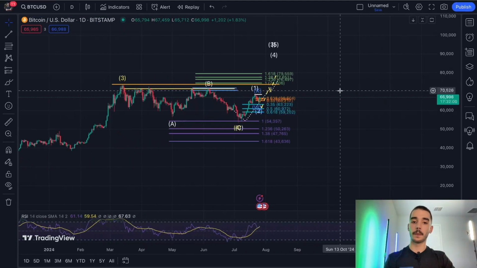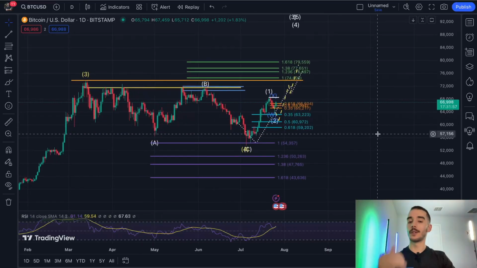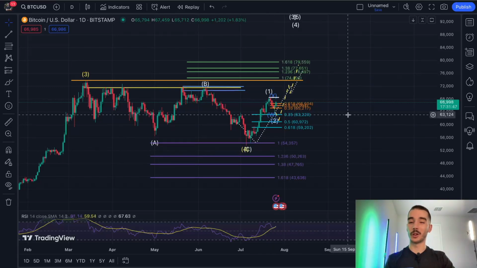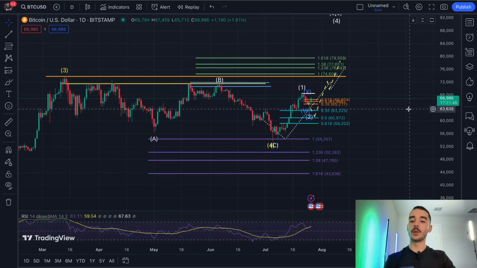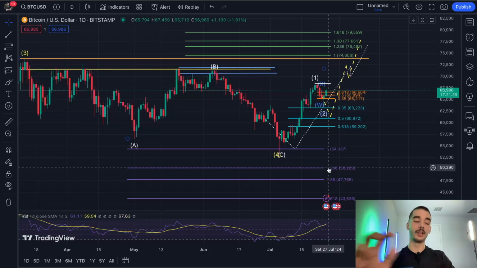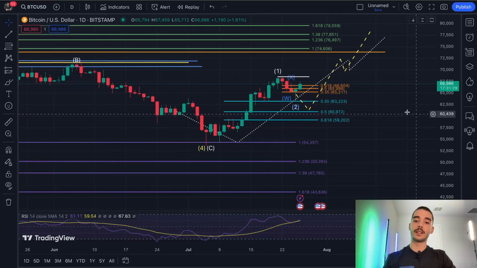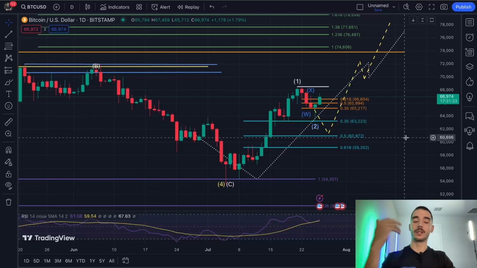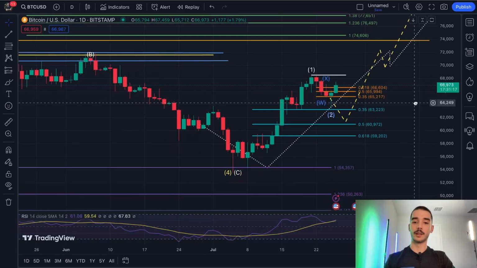Even though it's possible that we can still see another fall in Bitcoin and reach this purple area, once again, I'm leaving it there because it's possible. Even though I think it's very, very unlikely, it is possible for Bitcoin to fall and retest this purple area. I'm not going to cover that in this video. It's a possibility, I don't really care about that too much. For that to happen, something crazy must be happening in the world. I'm just not going to worry about it. I really don't think it's going to happen. It's possible, but we'll see. It's just not worth my time right now.